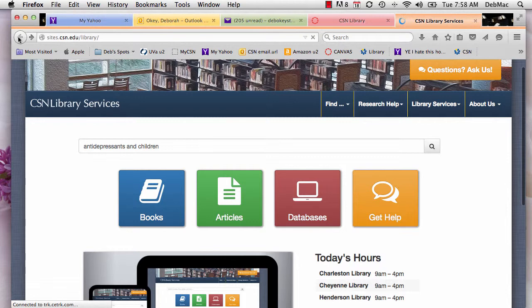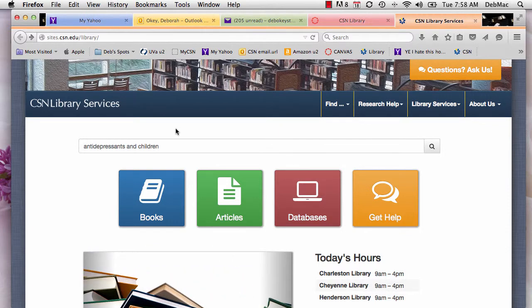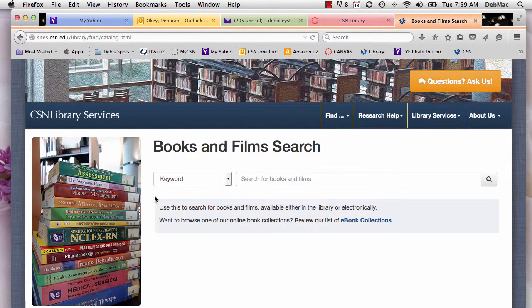So let's go back to the library homepage. As you know, you have to use at least one book in your paper, so you click on Books. And as it says here, this particular site will find books and films that are available either through the CSN library or electronically.